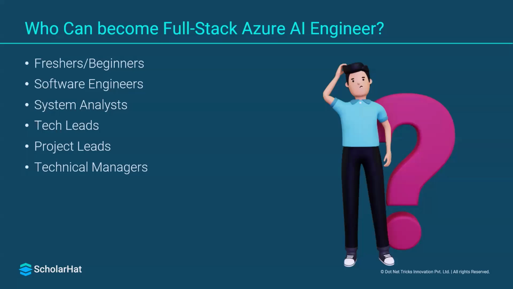So if you are a software engineer, a senior developer, a tech lead, or a project lead, everyone must have this skill set right now. Because every company's expectation is about the products, the software, and the tools they have: how we can innovate, how we can customize it, how we can integrate AI so that we can serve our customers in a better way. And that cannot be done by a fresher. It can be done only by an experienced developer, because they already built the software, they know the workflow of things, they know everything they have done in the software.